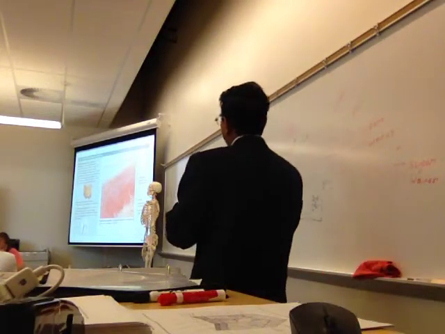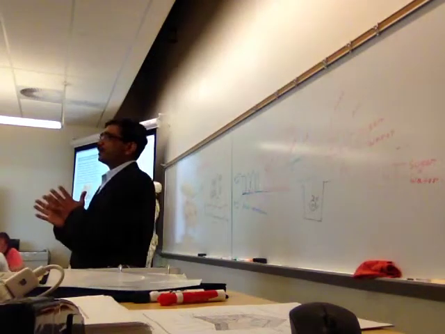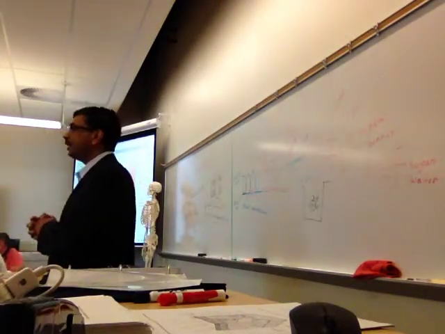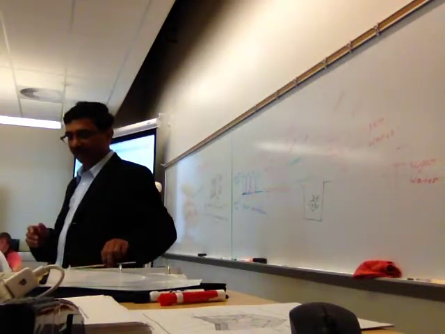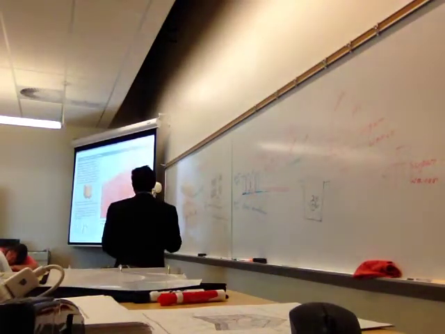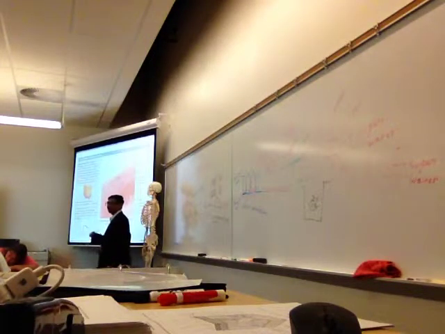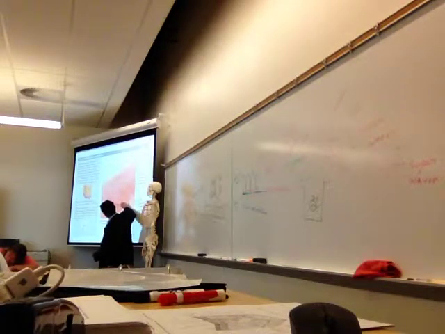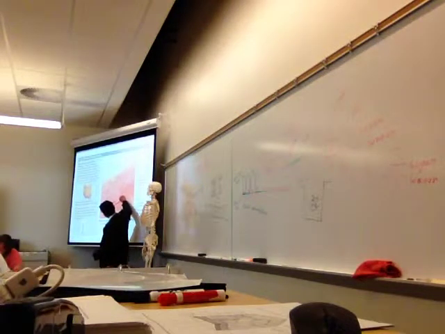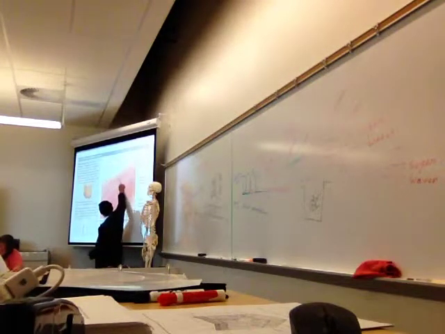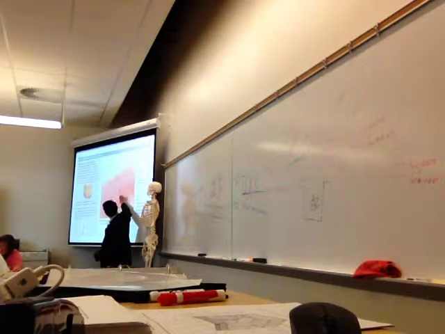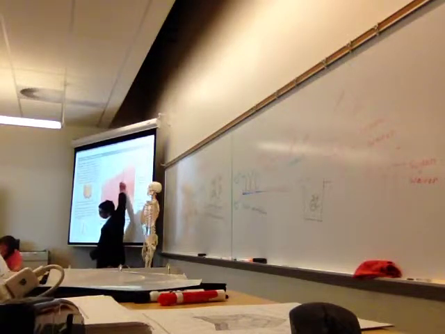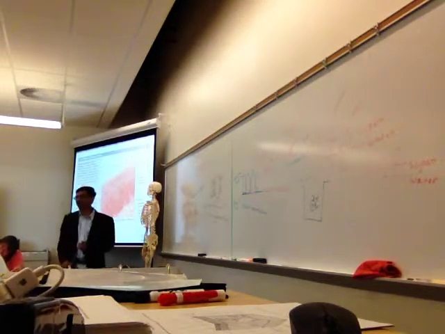Okay, now we'll talk about stratified squamous. Many layers of squamous cells. When you see the stratified squamous, remember one thing: only look at the top part, this part, don't look at this part. These are not flat cells. These are stem cells. This part, you see, is stratified squamous, because many flat cells are here from many layers. Okay? So this is stratified squamous. Many layers of flat cells.